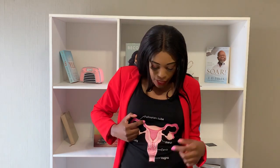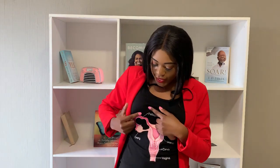While the egg is chilling inside the tube, it's waiting for sperm. So if sperm comes in from the vagina, the sperm comes up, and then it will meet the egg, and then we're having a baby, okay? But we're not talking about having a baby, so I'm going to tell you what happens when you don't meet the sperm, right? So now you've released this egg, that is day 14. Remember we said it's a day 1 to day 28 cycle. So on day 14, your body releases the egg. The egg is chilling inside the tube, and it chills there for about 12 to 24 hours.